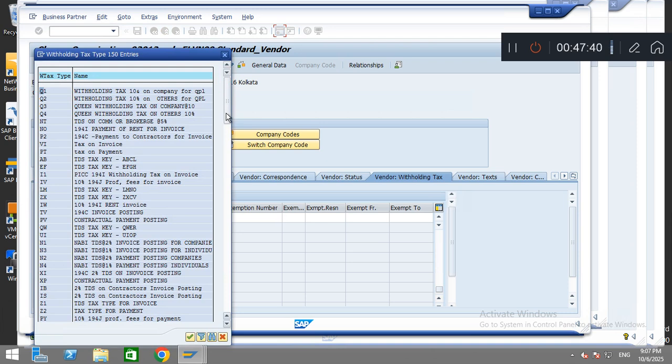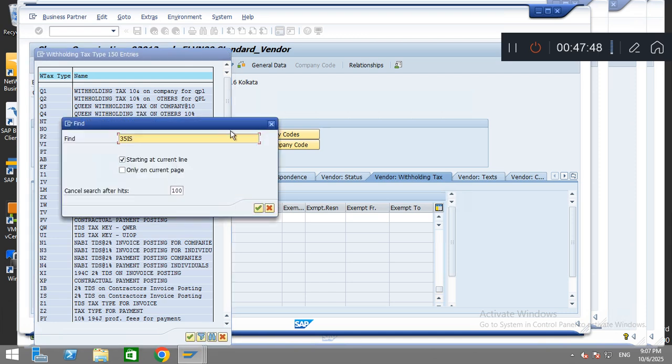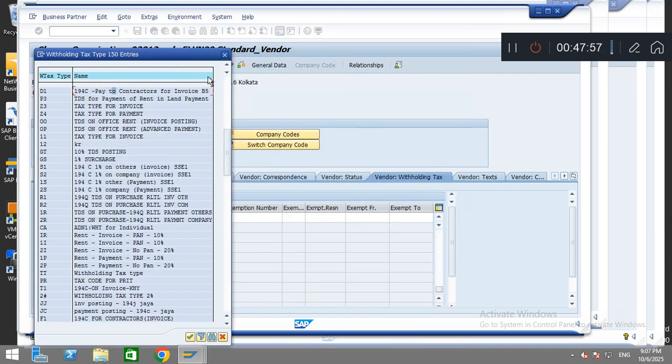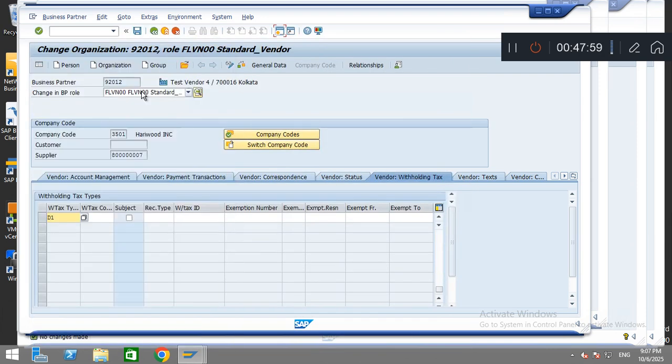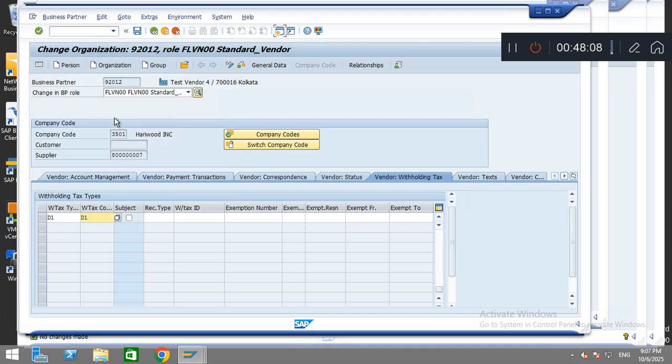I think it is D1. Yeah, D1. Tax type is D1. Withholding tax code is also D1.